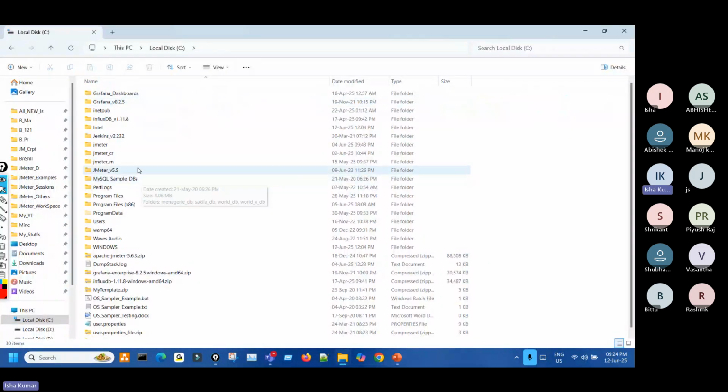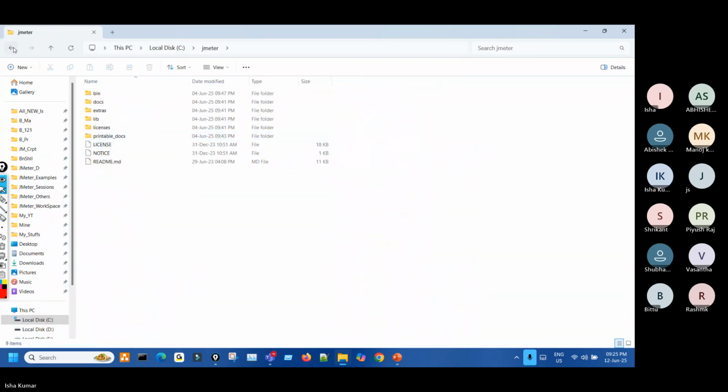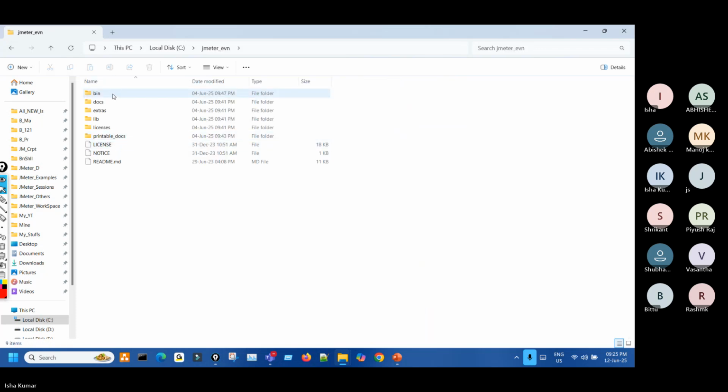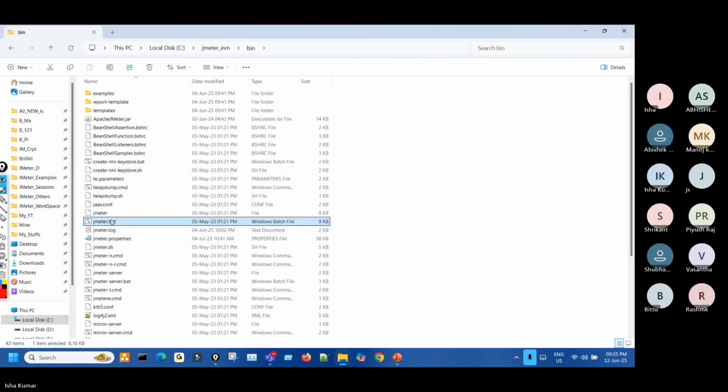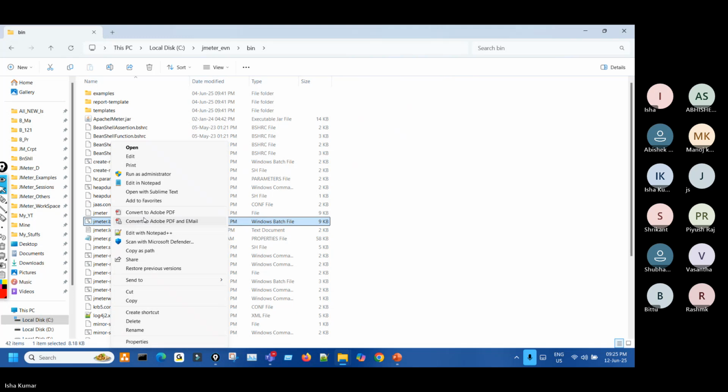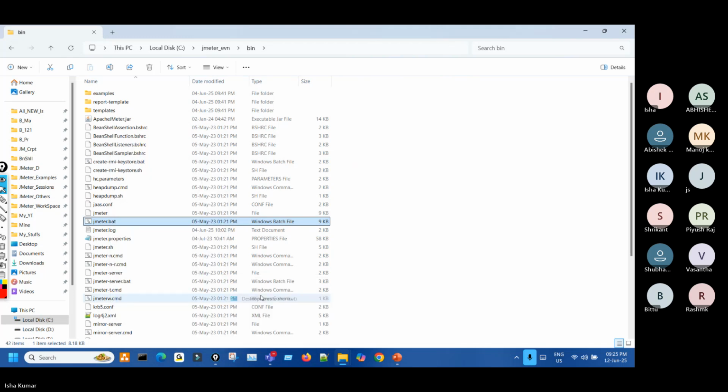And this is an open session. It will end tomorrow, after that it will be closed. From here we can launch JMeter.